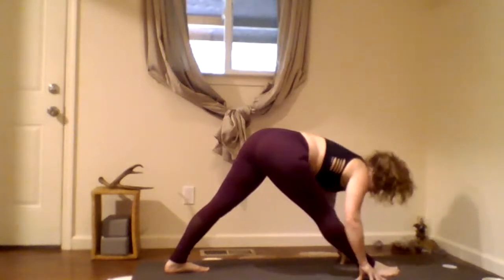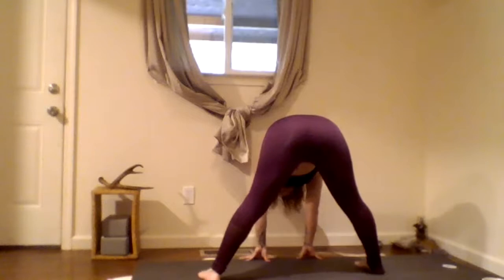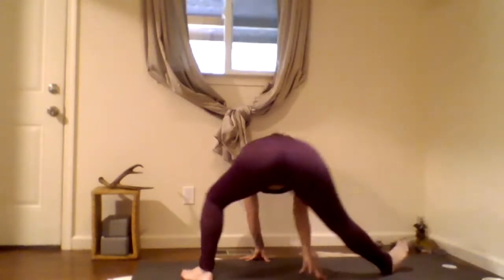And inhale, lift the chest. And pivot to face your left, meeting in that wide-legged forward fold. Hands underneath the shoulders. Angle both sets of toes towards the outskirts of the room. And as you exhale, bend left knee, straighten right leg, skandhasana.